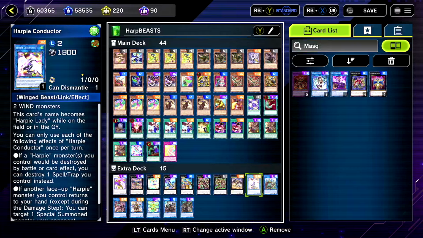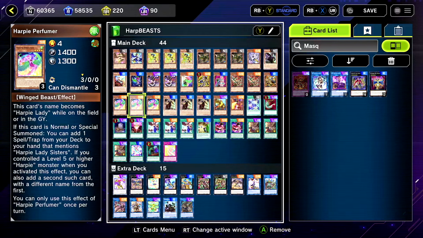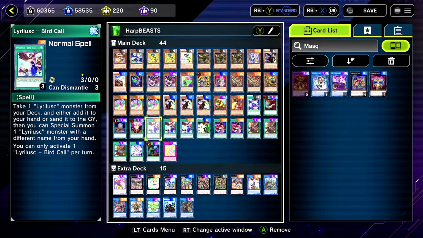But welcome. We are back with our Tri-Brigade Harpie, Lyrilusc, Zodiac. I feel like I should take out at least one of these engines. And what's crazy is the weakest engine here is the Harpie one, which the whole thing was kind of supposed to be stemmed from. But I don't know. I'm at 44 cards.